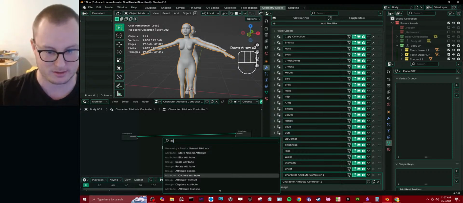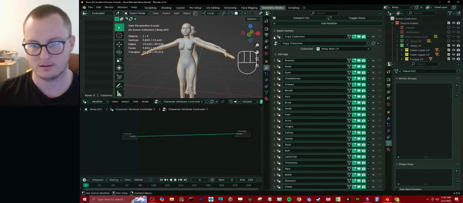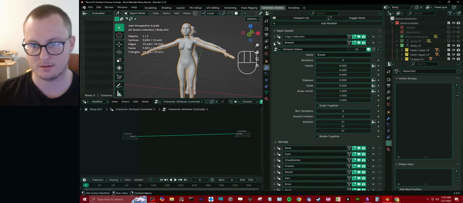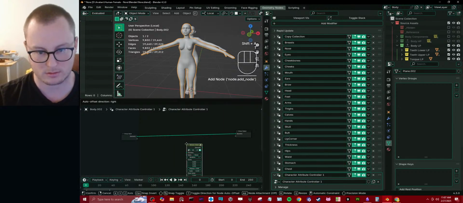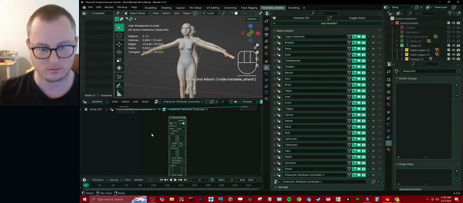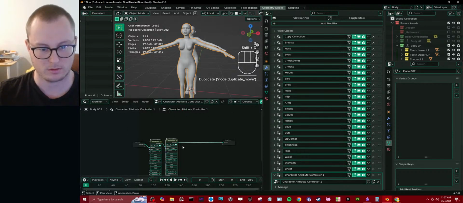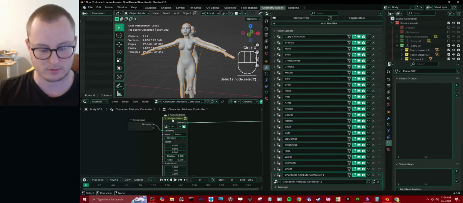And it really is just, what is this one? Attribute sliders. And basically have a ton of them.